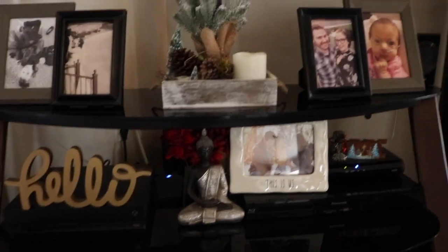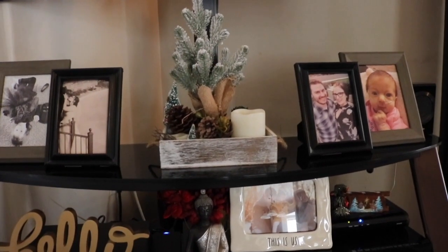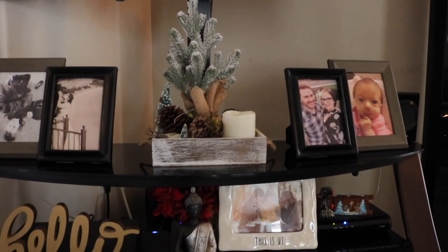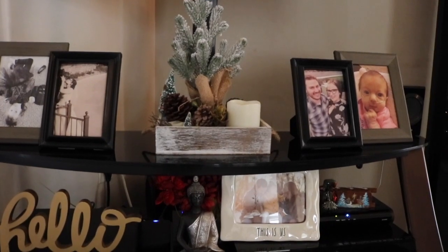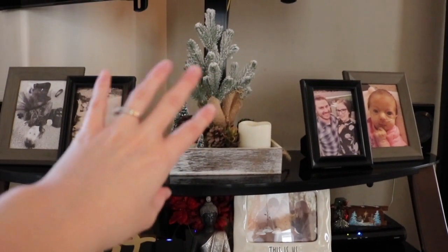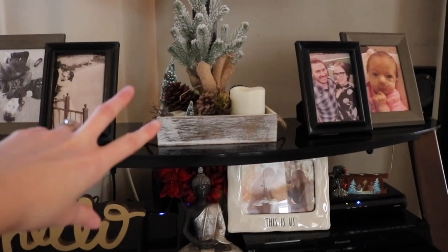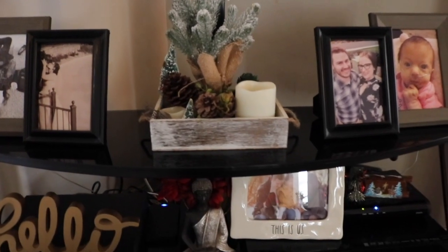Okay. On the TV stand, I have this little mini tree. I got that from the Target dollar spot a few years ago. They've had them every year, so they have them in the Wonder Shop too, and they've had them in multiple sizes. I saw this year they've had them in like $3, $5, and $10 ranges, depending on size. I'm pretty sure that this size is a $3 size. I can't remember. These other small ones are from like a Christmas Village thing that Eric's grandma or mom gave us. I don't know. We've had them for a long time and we didn't buy them.